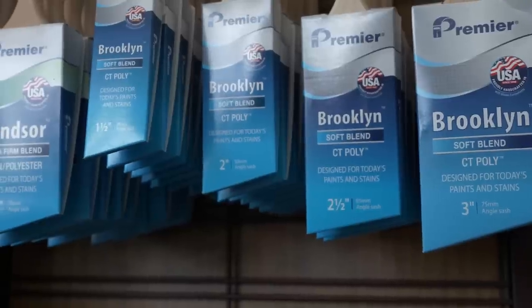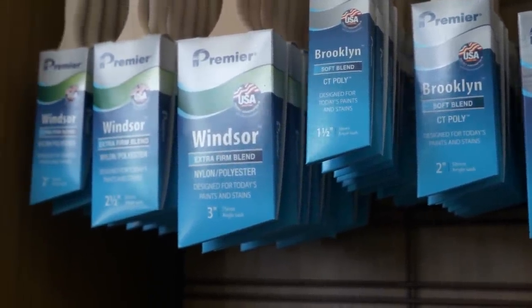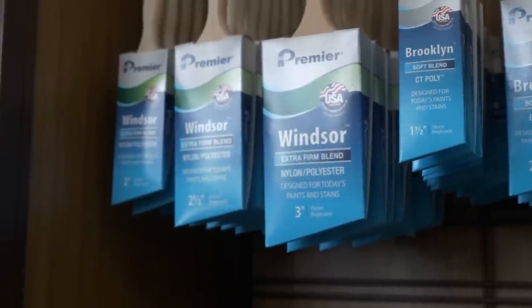Let's talk about the company Premier. They make an absolutely amazing paintbrush and that's why I use their paintbrushes now. I think they're one of the best three paintbrush manufacturers out there. These are handcrafted in the USA, and I wouldn't use them if they weren't absolutely amazing brushes, but I also wouldn't use them if the company wasn't amazing. I got to travel to New York, visit Premier, and got a tour of the factory by the owner himself, Kevin. They've owned this company for over 50 years, manufacturing products for us painters.